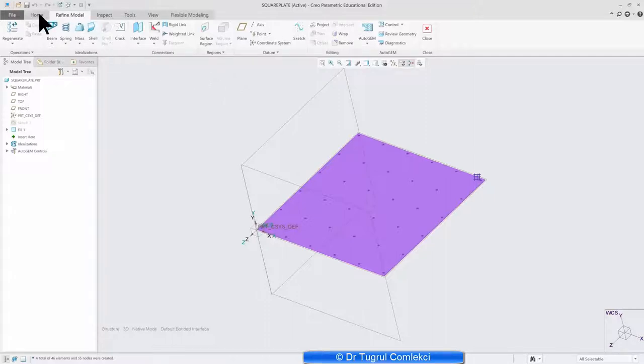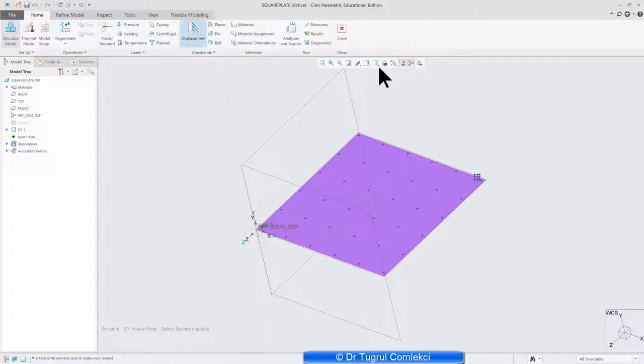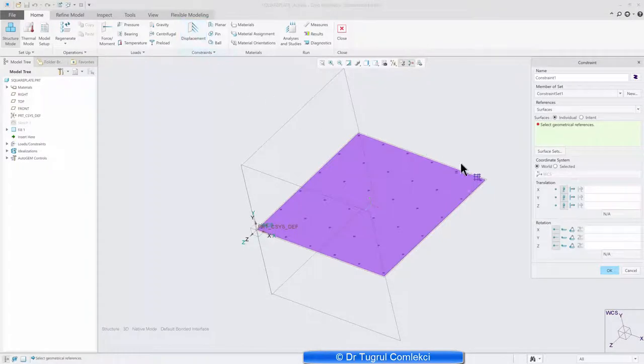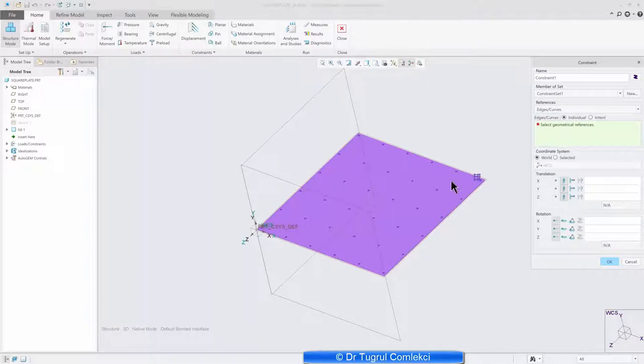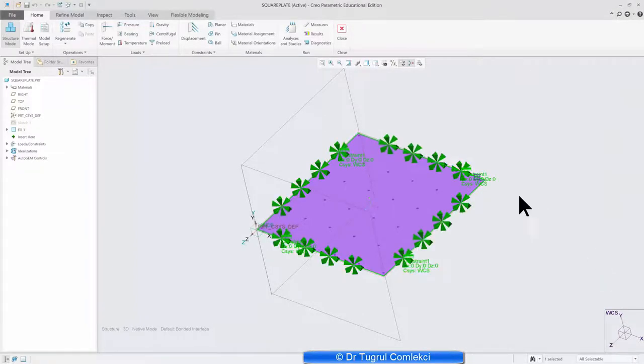Now we can go to home and then specify the displacements, and what I want to create is the edges supported fully in translation, but they'll be free in rotation. So I selected all the edges, and I'm selecting that they're fixed in translation but free in rotation. So OK that, and that's my model effectively ready to solve.